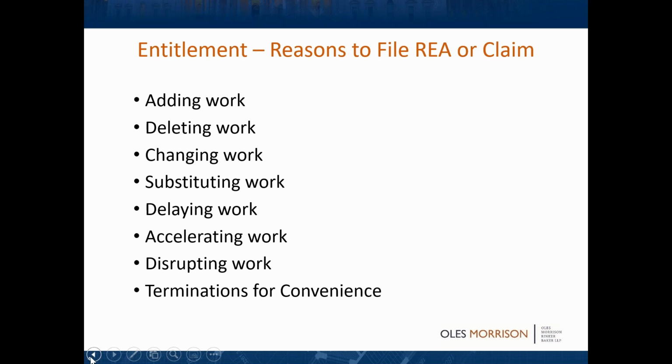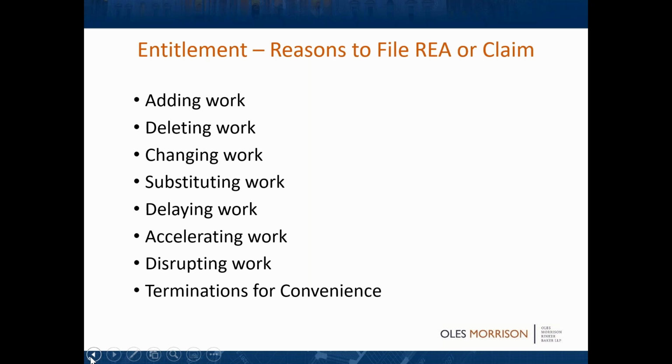Now, I'm jumping ahead of myself a little bit, but I'll be talking about it in the slides later on. What the government does that confuses contractors is a lot of times they'll issue a determination on your termination for convenience settlement proposal, and it won't tell you that it's a final decision, and it won't tell you that you've got 90 days to appeal.